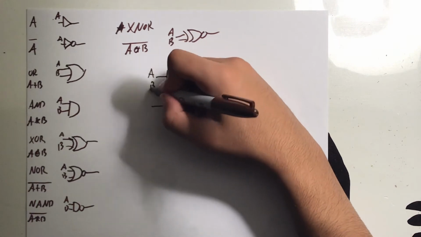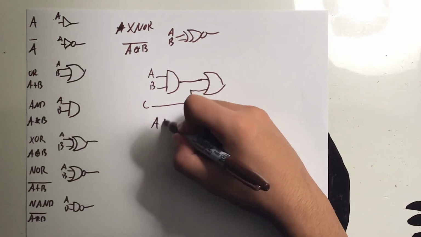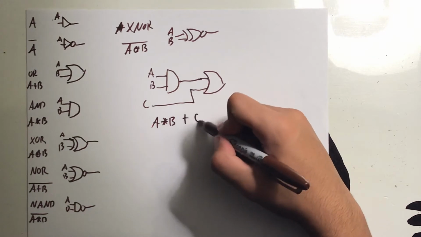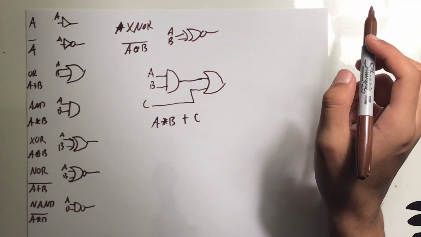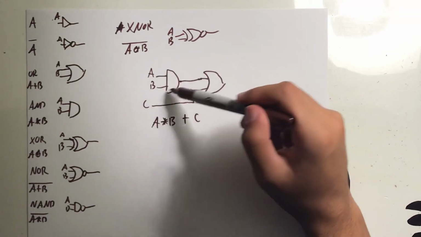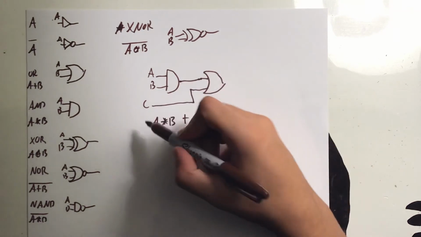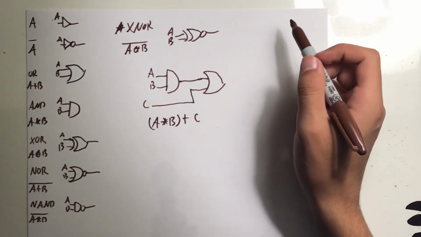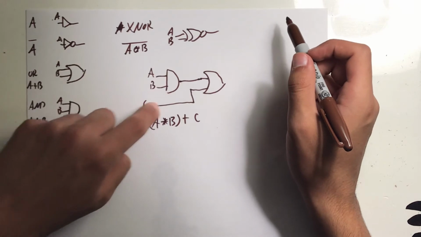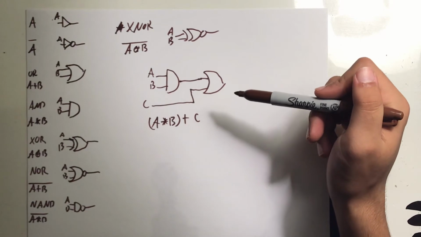Let's be A, B, and C. So what is this? Well, we know this is and. So it's going to be A times B, right? And now we're going to or, because this is or, to C. Now, I like to really take note of parentheses, because whatever result we get is what's going to be ORed. It's this value that is getting ORed with the value of C. So I'm a really strong advocate for parentheses.